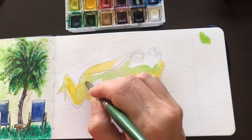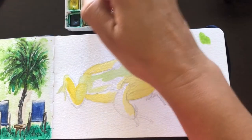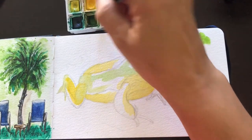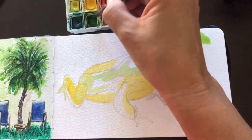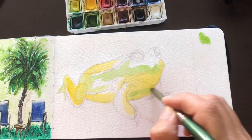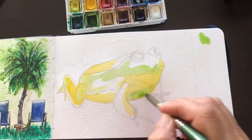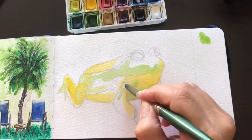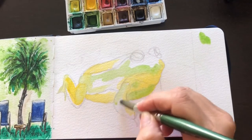So I will try and zoom in here and show you when I begin doing that. If you just get some water on your brush, and no pigment, you can lift pigment. And that's really important to help you with your highlights and with some of your shading areas.